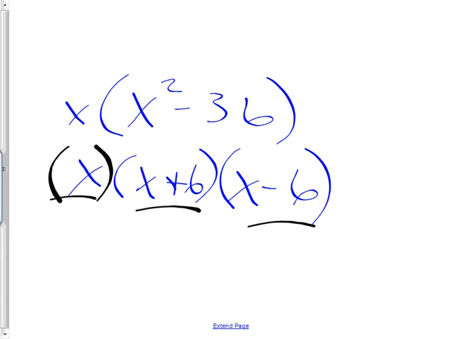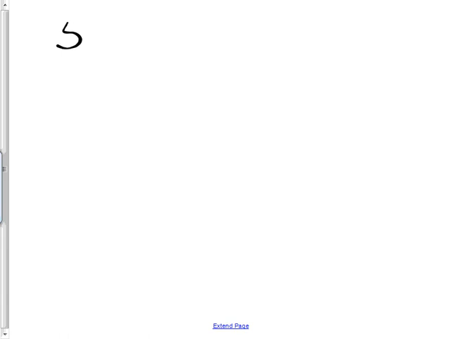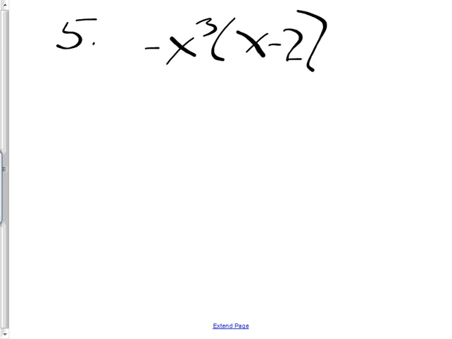Okay, moving on. Let's do number 5 together to make sure you understand what the questions are asking on that kind. Number 5 says state the degree. That's easy. You just have to look at the little powers. -x cubed, and then x minus 2, and then to the 1. If it's not written, you know it's a 1. What's a degree? That's easy. List the zeros and state the multiplicity of each zero and the behavior at each zero. Okay, well, the degree, I just abbreviate it like this. Degree is 3. The roots, 4. 3 plus 1 makes 4.